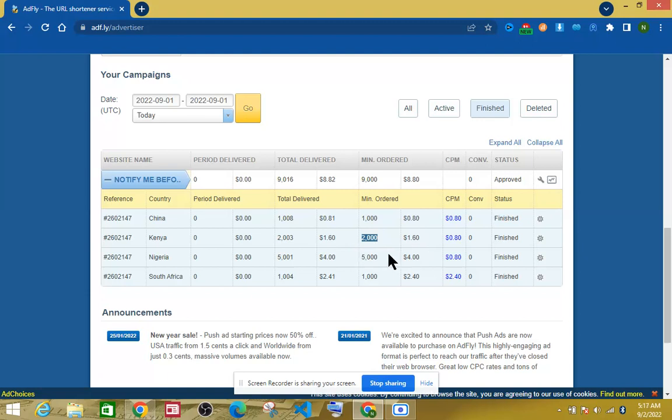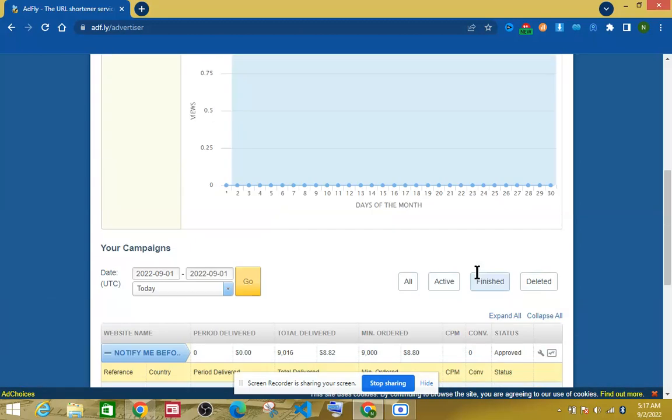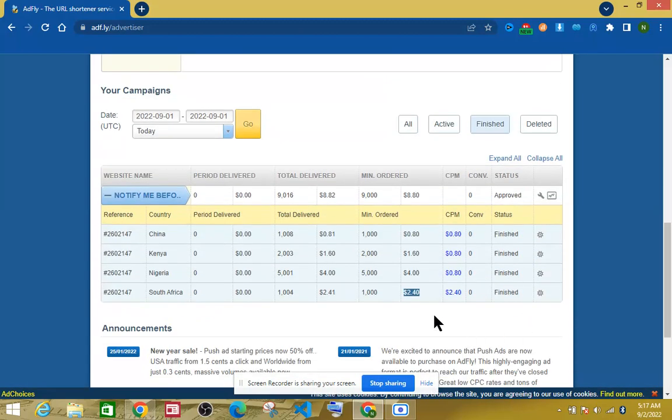Here is 5K from Nigeria, I used $4. Then in South Africa, I used $2 to grab 1K. So this is how much I spent. The total amount of money I spent is up to, let's say, $8. I spent up to $8 to run this.